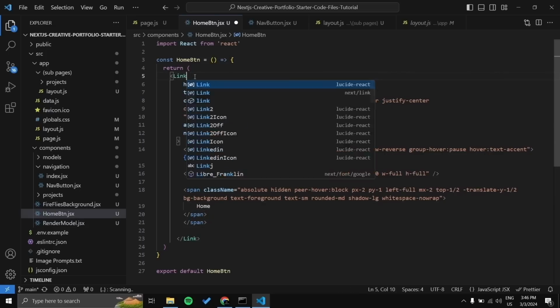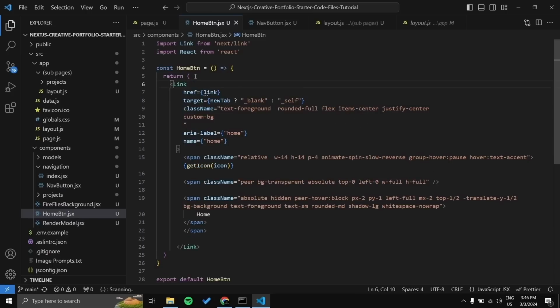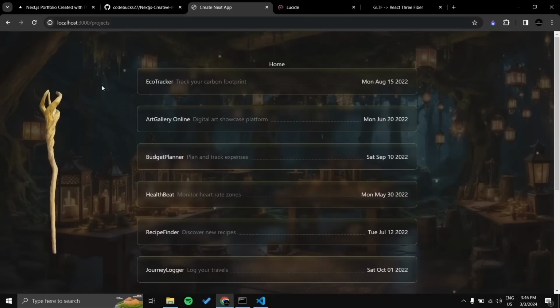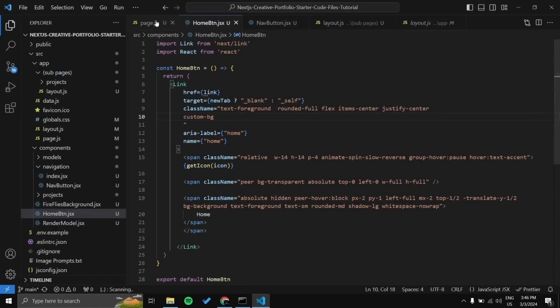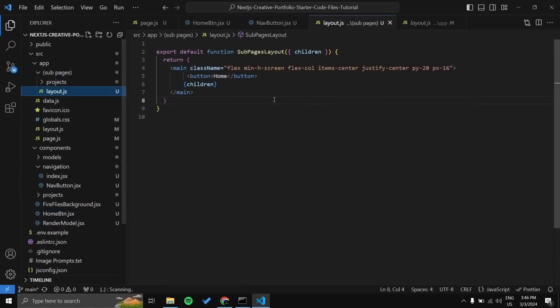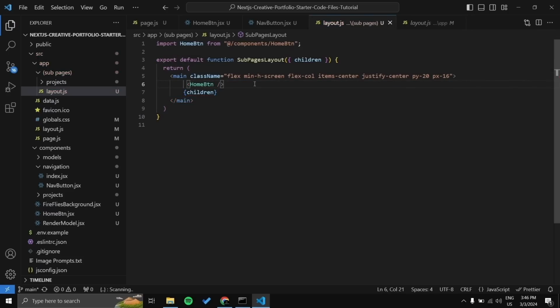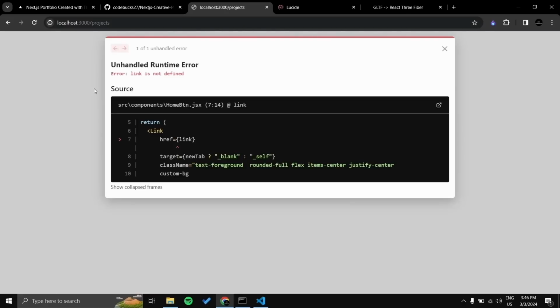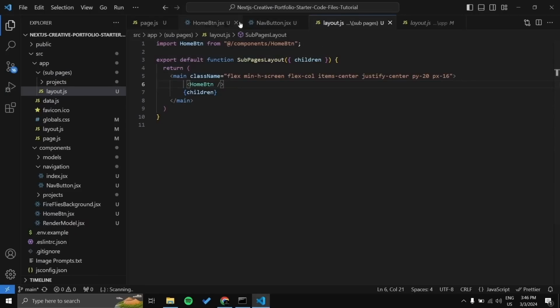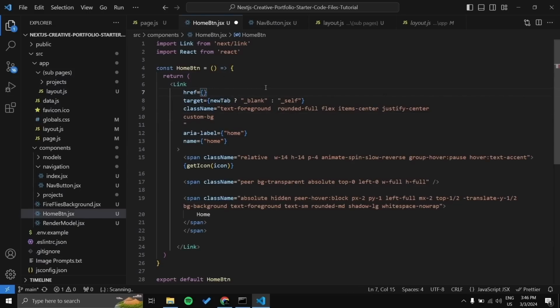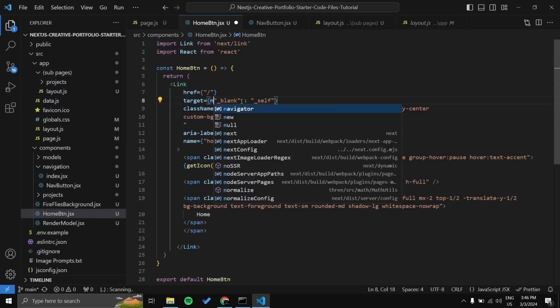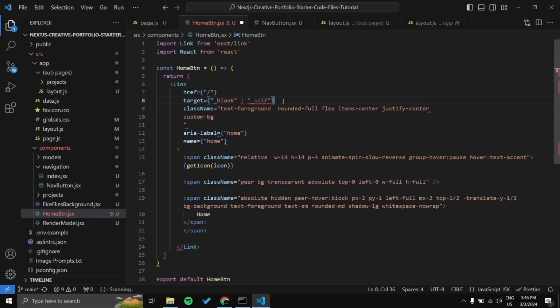Let's import the Link from next/link and go to the layout. Instead of this, let's import the HomeButton. Let's change this to slash. Also, let's use self instead of blank.